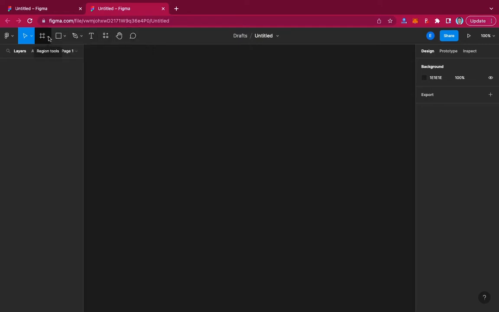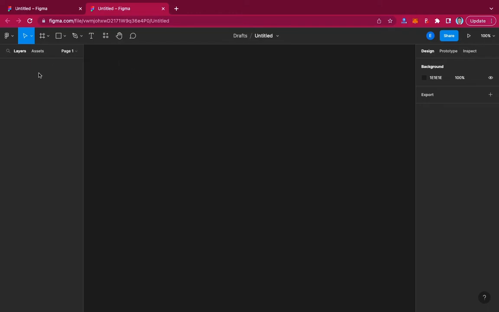Now of course the arrow shows you that there are more selections you can select over here. So this one is also the same thing. So we have the rectangle, the line, all those kind of things. You can get it over here. The same thing applies to this one. So pencil, pen. And then this one doesn't have any arrow, but this one is also resources. Now of course Figma has resources, but we're not going to go into it. We're going to use the standard or basic tools. Now the more you explore it, the more you know about it. Okay, so we're going to use the standard tools.